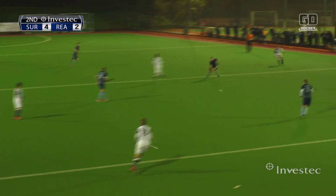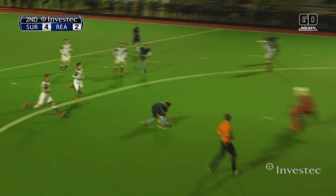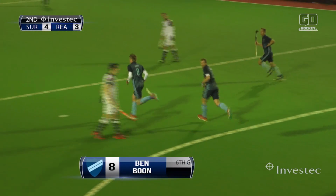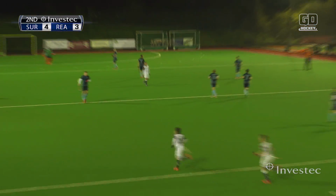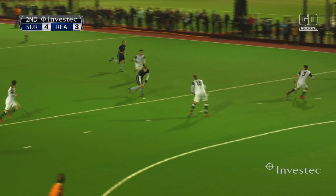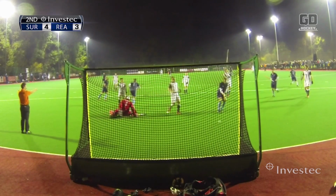Creed. That's a poor ball out of defence. And Surbiton could play themselves into a bit of trouble here. Tom Carson looking for the support. Here is Boone. And that is a really smart finish from Ben Boone. No backlift at all, just the shovel goalwards, using the pace of the Carson pass to beat Harry Gibson. And Reading are right back in this now. Tom Carson, good awareness, lovely pass. And the finish, well, it gave Gibson no chance.